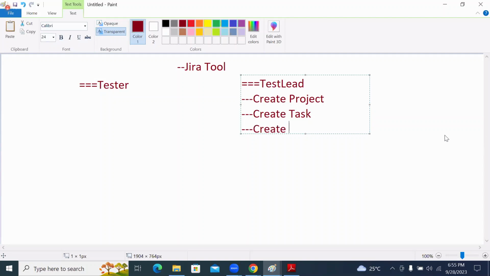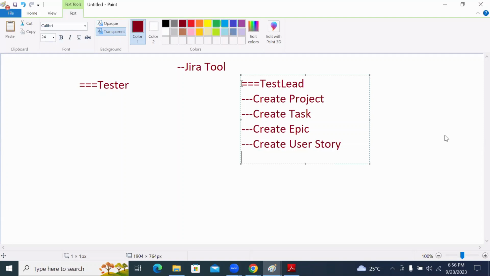He can also create an Epic, or create a user story.